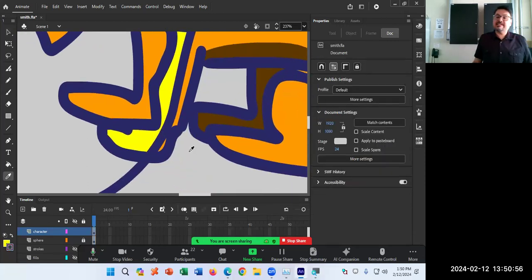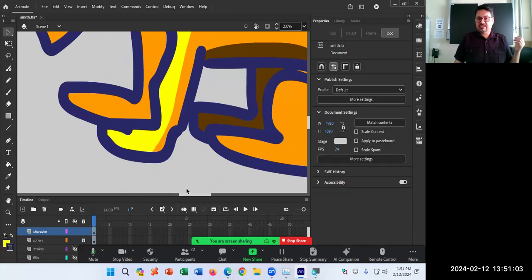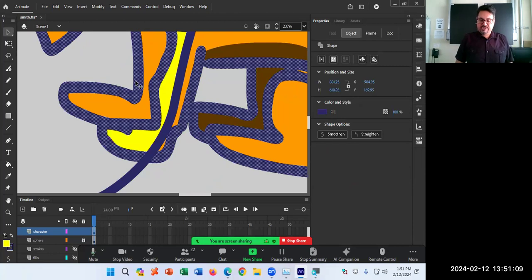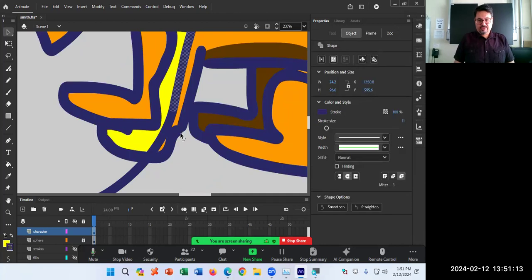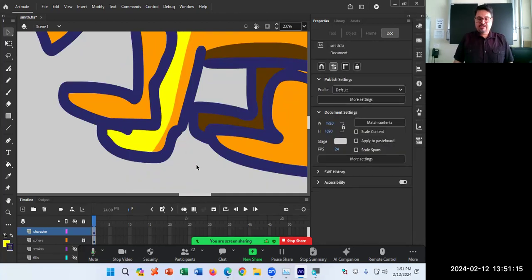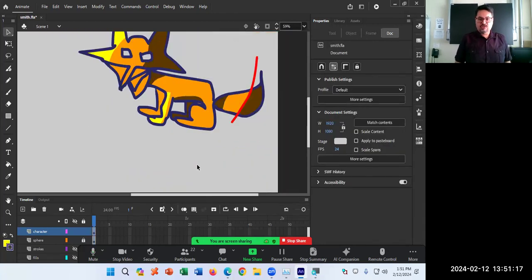Even if this pencil line were the exact color as my outline, all of those look like they're the exact same color, but they were drawn with different tools. So if I select that line, it still only deletes that line. These that were drawn with the brush tool, I click this one line, all the lines get selected because it's a brush tool, and they all delete. So very, very nuanced, which you'll get used to as you use this tool.